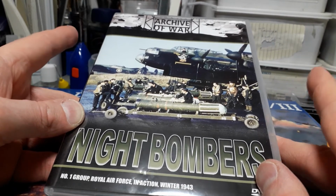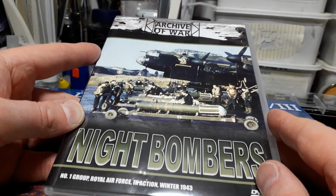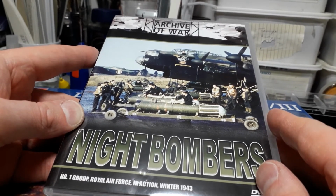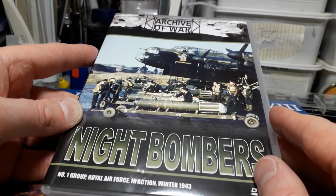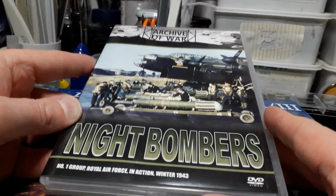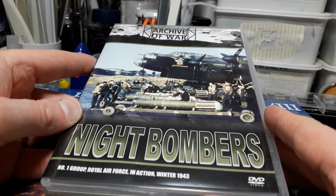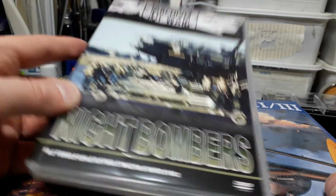If anybody can find out for me where I can get aftermarket decals for either of those squadrons, based at RAF Hemswell, circa November 1944, I'd be very, very grateful. And again, if you can leave your comments in the comments column, by all means do so. It would be a big help, because this is a project I want to do. So there you go.